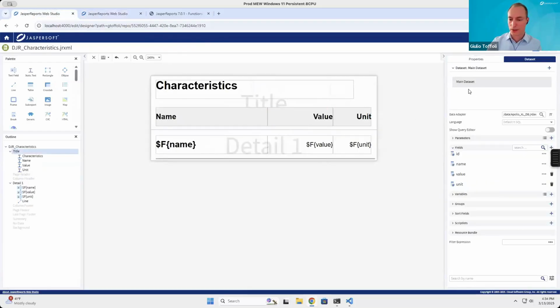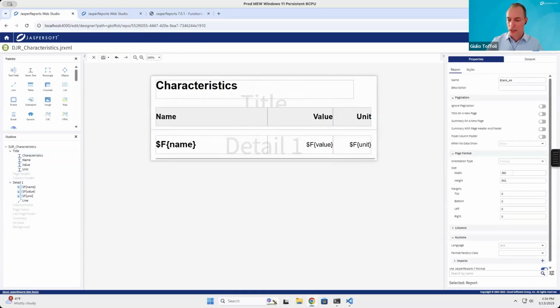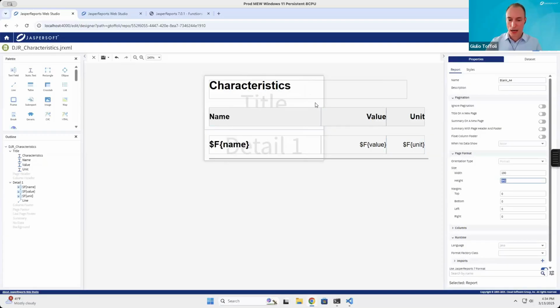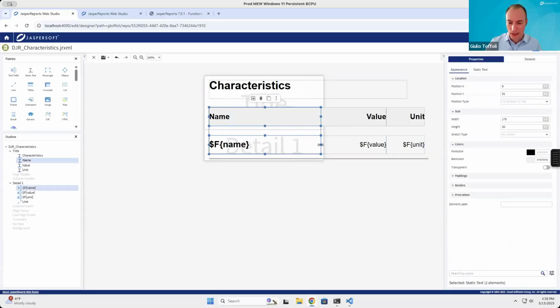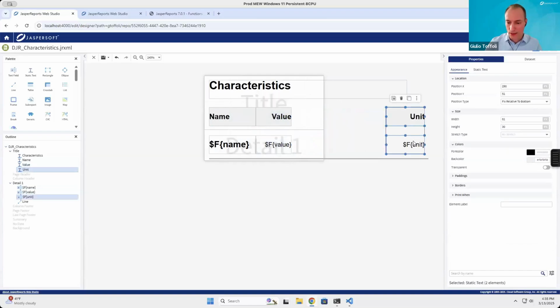So let's go here to the properties of my page. I will put 190. Okay, now I know how small this thing is. And well, we will try to arrange our fields to fit whatever we have at our disposal.